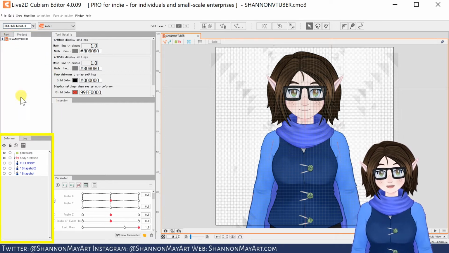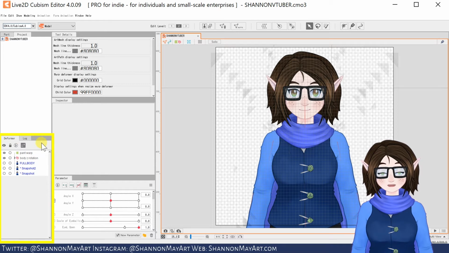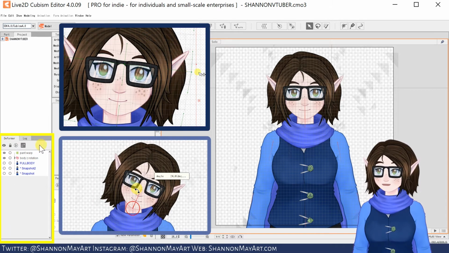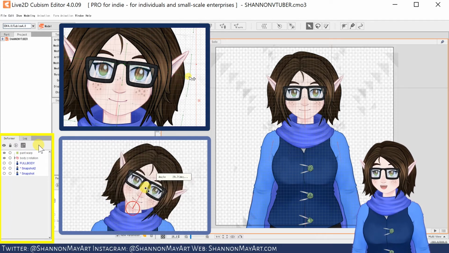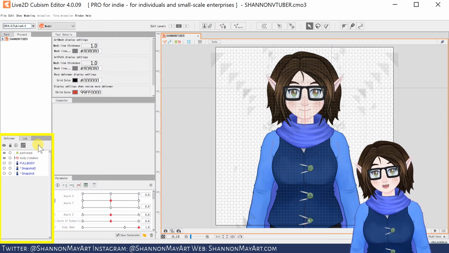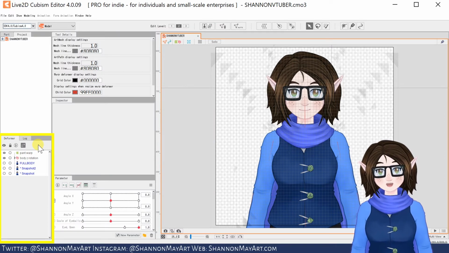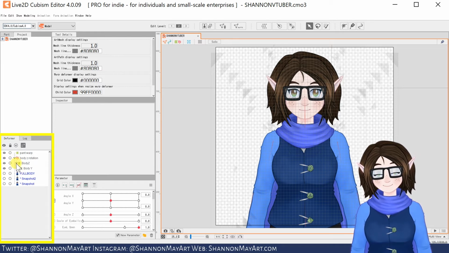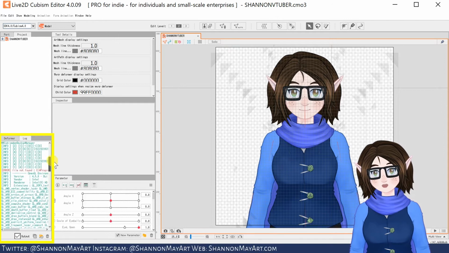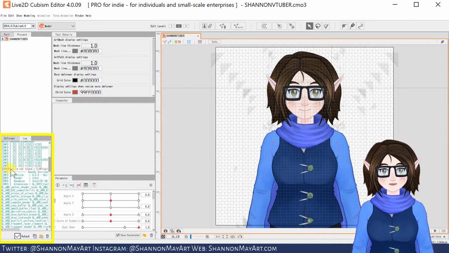Now let's go down to the bottom left, to the Deformer window. Deformers are one of the backbones of Live2D puppet animation and allow you to move around your parts as groups and deform them. I'll go into more depth on this window in another video because deformer hierarchies are pretty important to your model. You can click on the tab at the top here to get to the log window. You won't be making much use of this if everything's working, but it can be very useful for debugging if something goes wrong.